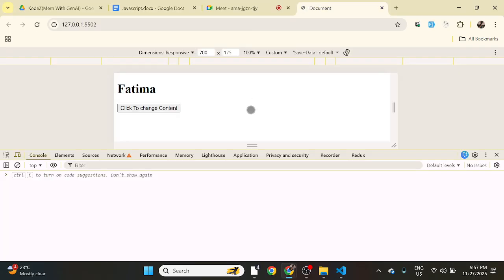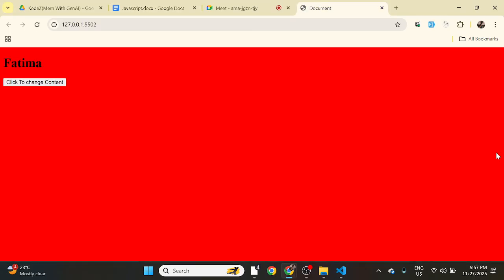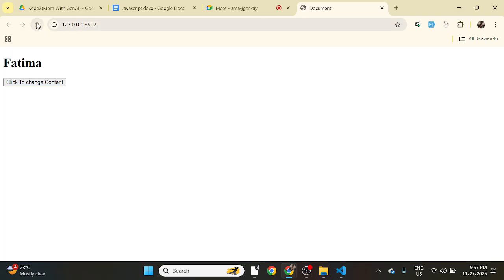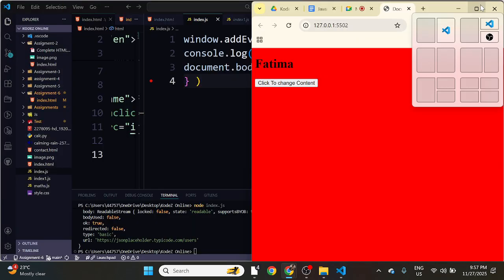Let's see if it's working fine or not. See, when we are resizing it, we are changing the background color of the body. So resizing is also working properly. See, it is changing the color.